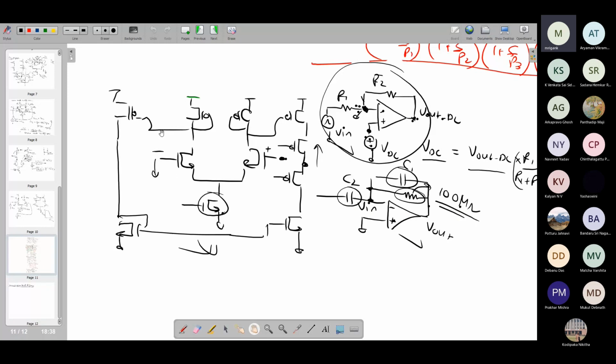It is just like current steering, right? Whatever small signal current is produced by the input stage is getting steered to the output stage. That's what we say. So the current produced by the input is getting steered to the output stage. Likewise from this path also. So this is a current steering kind of phenomenon. The first stage, if you see, has fully differential input as well as fully differential output.